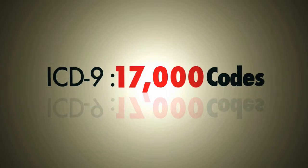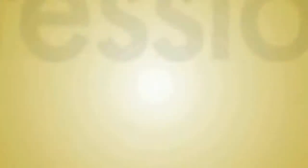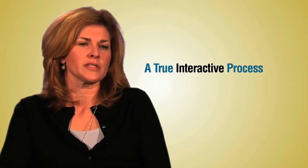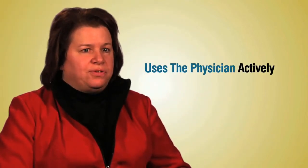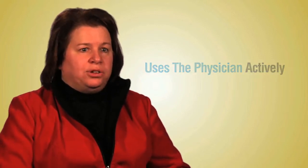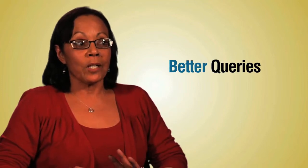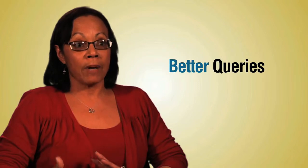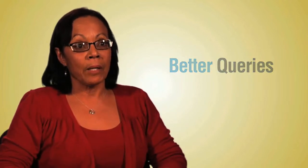What we're building here at Chartwise is an expert system that we can grow into the future and help design future products. The Chartwise CDI program presents a benefit in that it seems to be a true interactive process between the clinical documentation specialist and the physician. I like that the Chartwise system uses the physicians very actively in the whole clinical documentation program. As a new CDS, Chartwise is going to really prompt me to look at what I should be querying a doctor for to possibly raise the severity of illness and risk of mortality, which will in the end help increase the amount of reimbursements we would get.